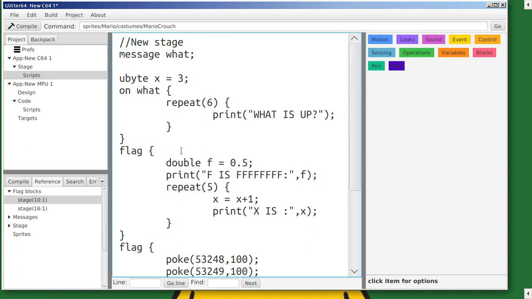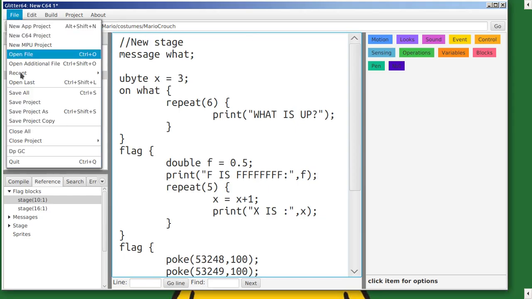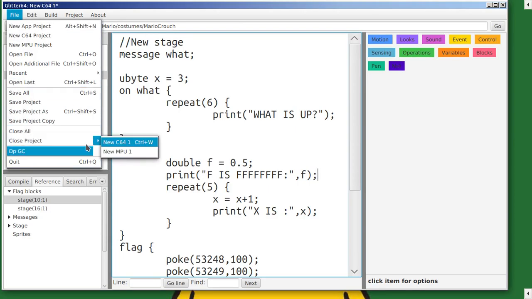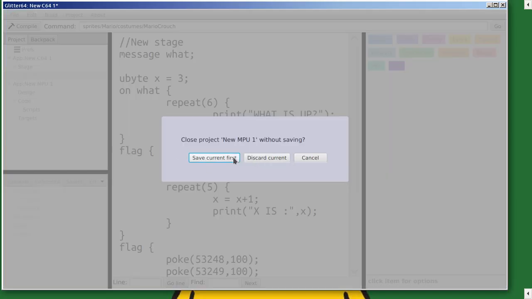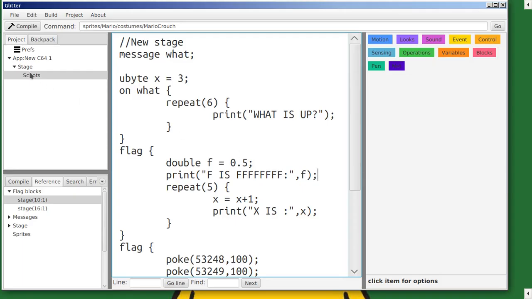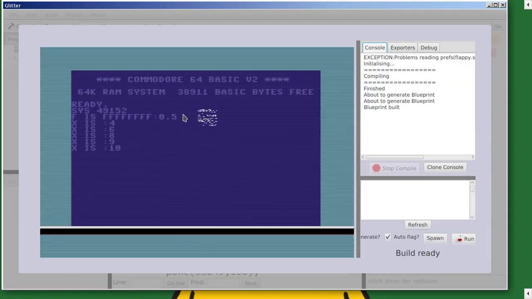And hopefully that, well, I haven't actually tried this, but I'm hoping it works. I have to get rid of the close project. See, now it gives them correct names, so that's nice. Discard current. All right. It doesn't say the right message though. So you do that, and it will say 0.5.